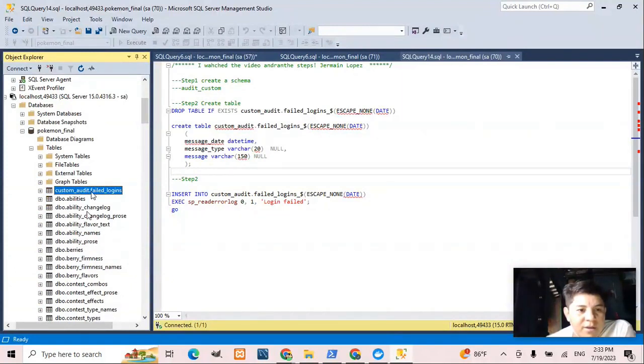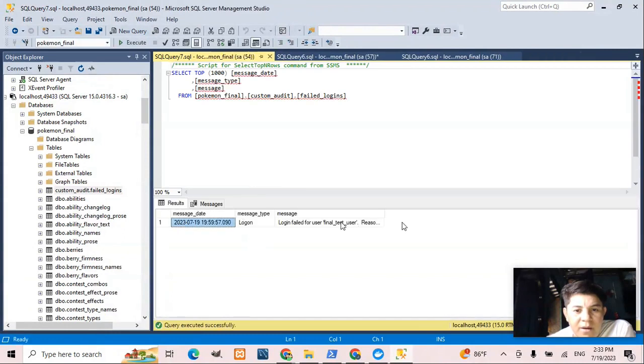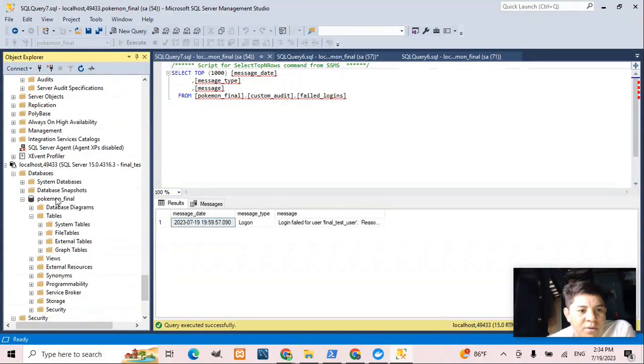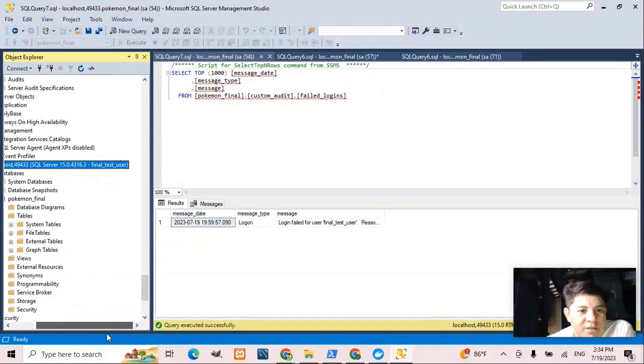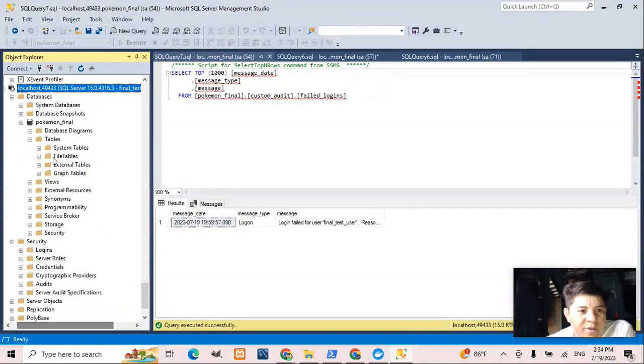If I click in here, we have only one login in this schema, but my new final test user doesn't have permission right now to see this schema.